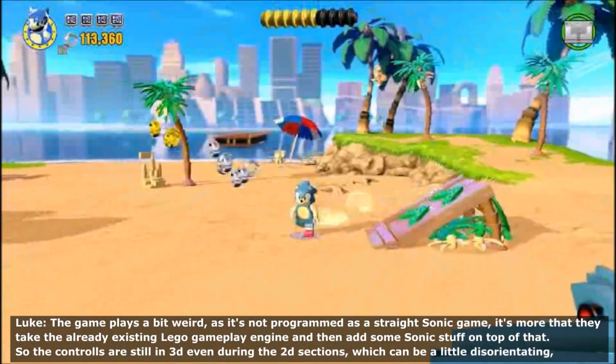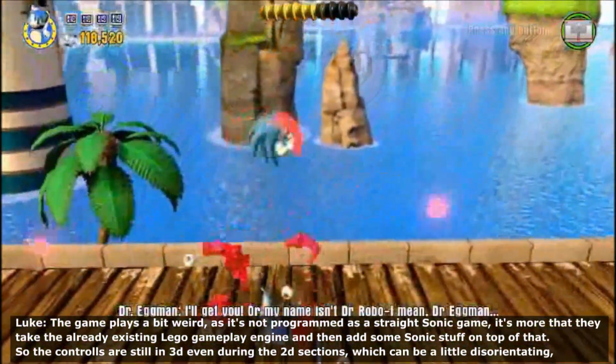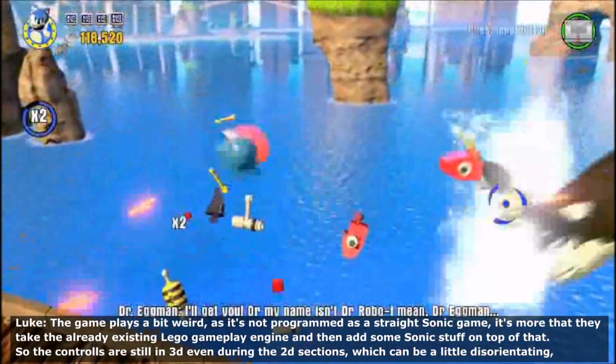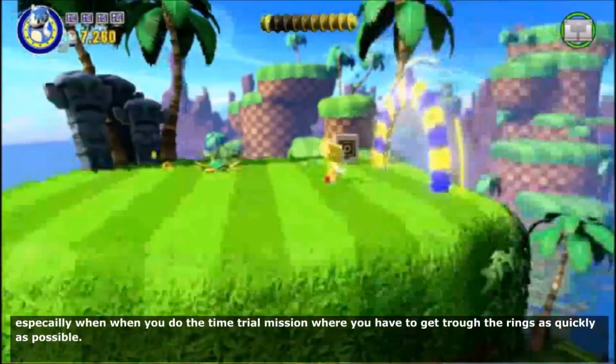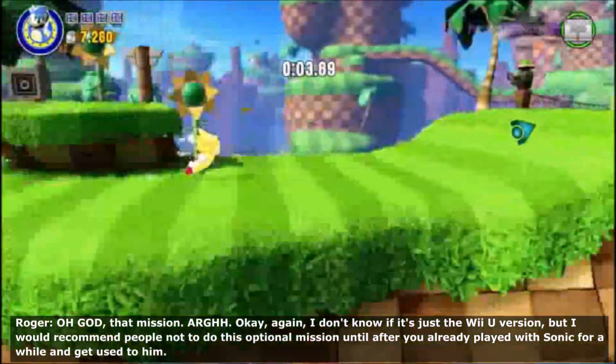It's more that they take the already existing LEGO gameplay engine and then add some Sonic stuff on top of that. So the controls are still in 3D even during the 2D sections, which can be a little disorientating. Especially when you do that time trial mission where you have to get through the rings as quickly as possible. Oh god, that mission.